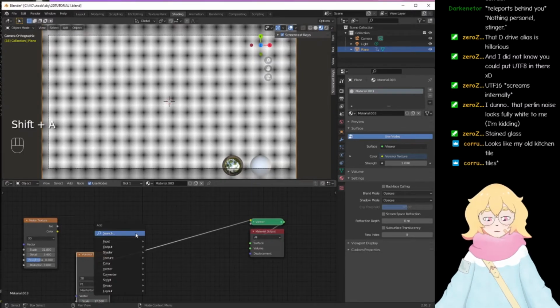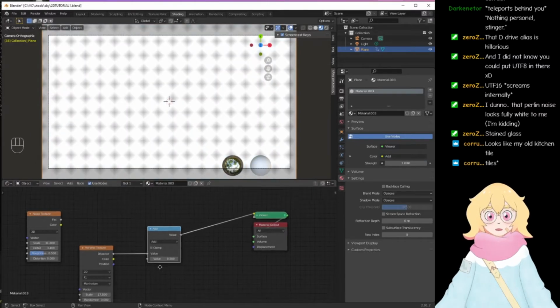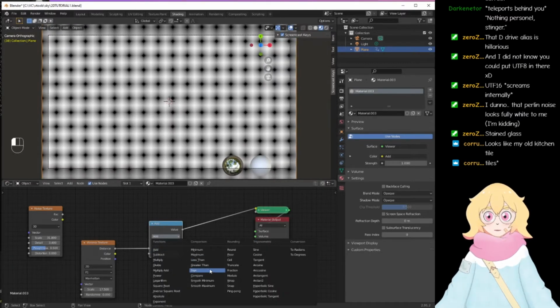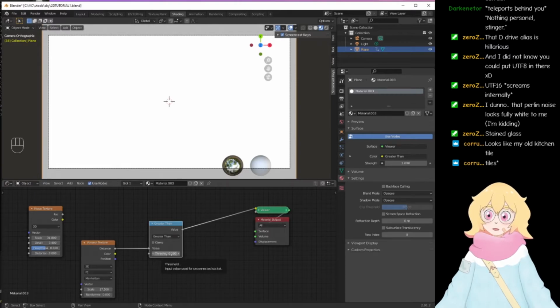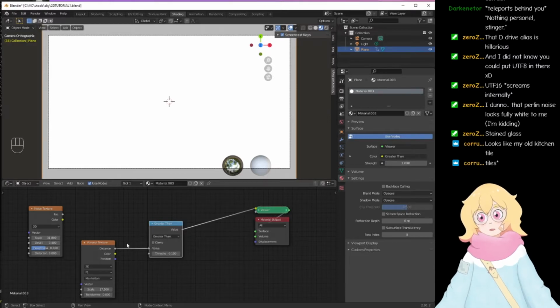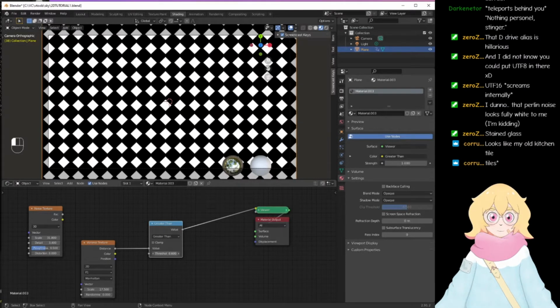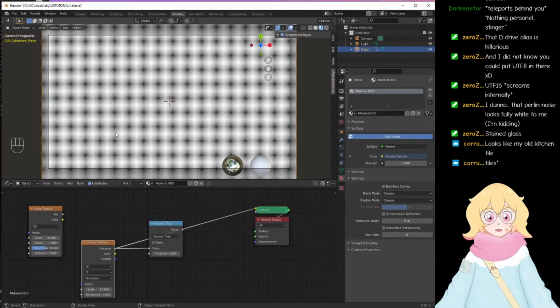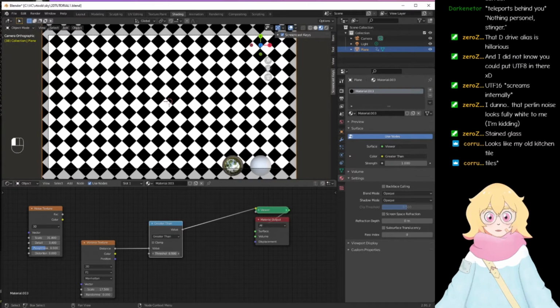So what I like to do is create a math node. What the math node does is apply some formula to it. The formula I want to apply is greater than, which means if the value of gray is larger than a certain threshold, give me 1. Otherwise, give me absolute black. And look, I made a checkerboard pattern. Because the way the Voronoi is, this is fully white, this is fully black, and at a certain point it goes over a threshold that I choose. And depending on the threshold, it has a fancy effect.